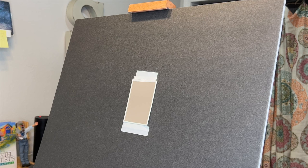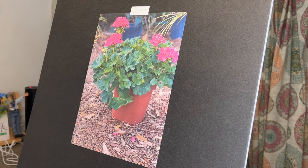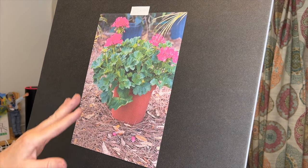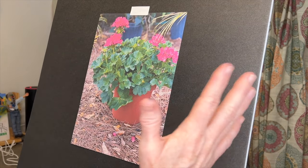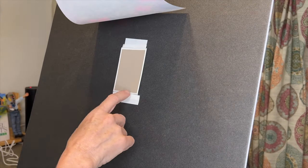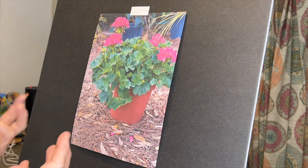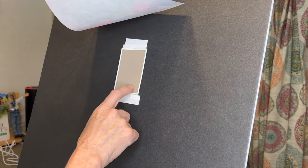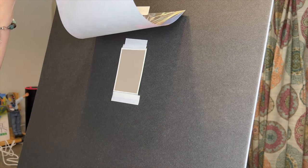I'd like to discuss this reference image and what I'm going to do to paint it small. I've printed out my reference image a lot larger than my painting is going to be, just for a teaching opportunity — to share what I think is a great benefit of tiny painting. When painting large, we're looking at all this detail, all these little leaves. But when you're painting on such a tiny surface, there's no way you can fit all that detail in. You end up achieving a more painterly, impressionistic style. Small painting forces you to stay loose.